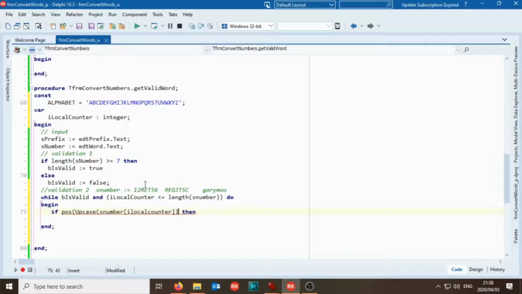So it's going to go, the first one, and it's going to see if the position of that in the alphabet. If upcase alphabet, if that is equal to 0.